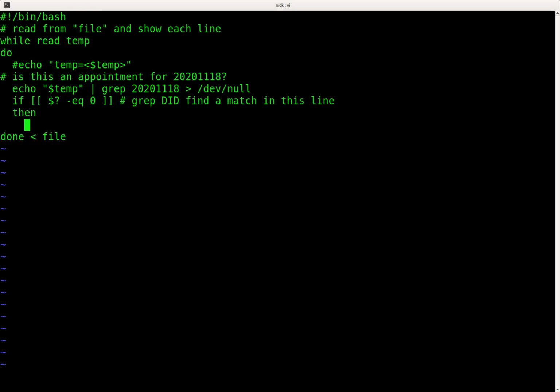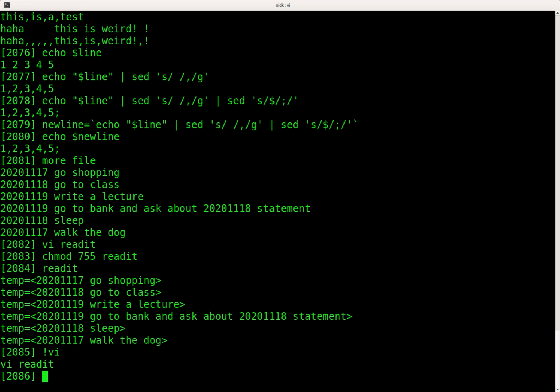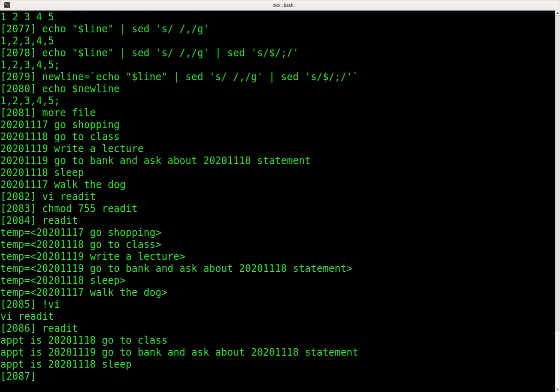Then I'm going to go ahead and echo this. And so I'll echo $temp. And there's the end of my if statement. Alright, so now if I run readit, I only see the lines from my file that contain 20201118.